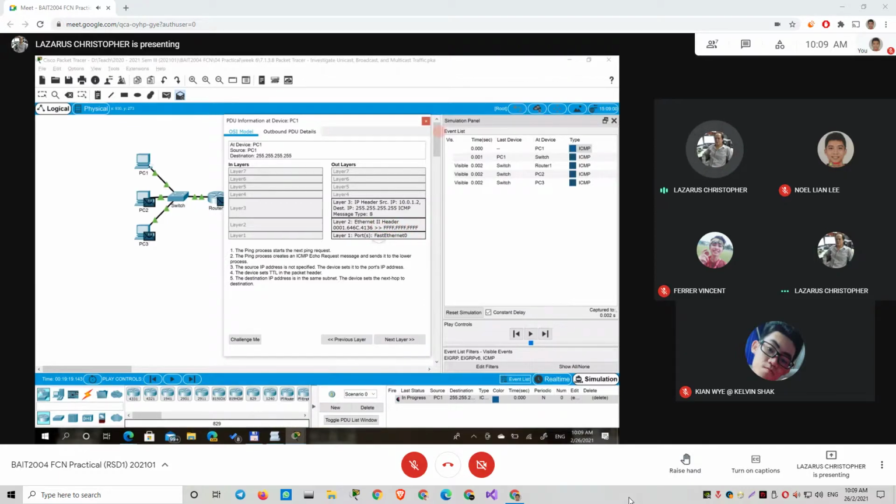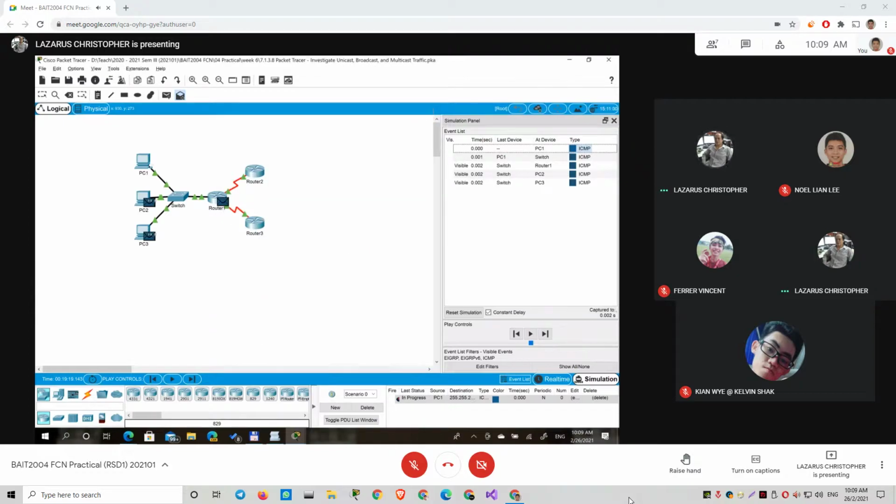So that's why the switch forwards the frame, from the point of view of the switch, to all ports, right? So that's why it goes to PC2, PC3, and router. So it's actually following the network layer. At the network layer, you say you want to broadcast.